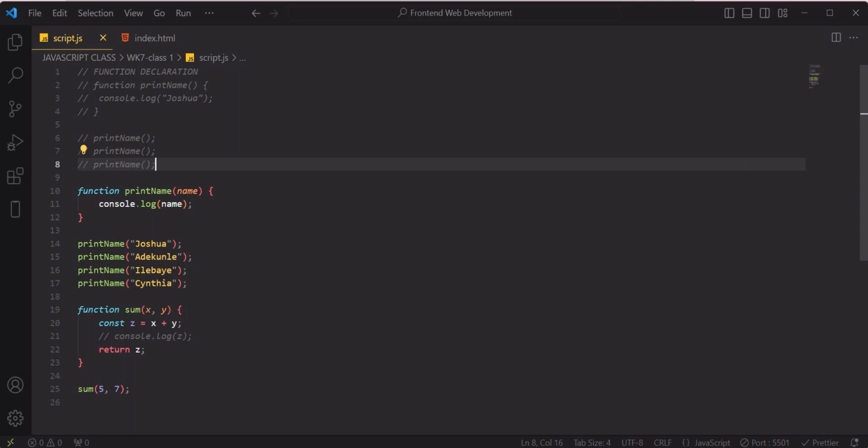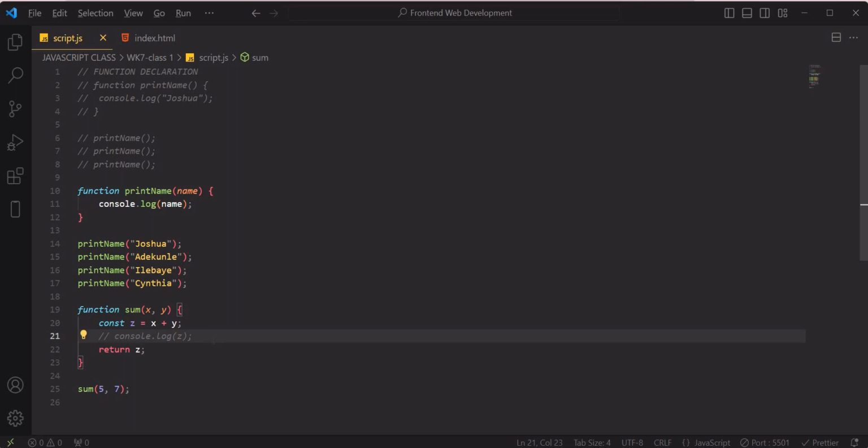Then the return statement should be the last statement in your function body, because any other code after the return statement will not be accessible.